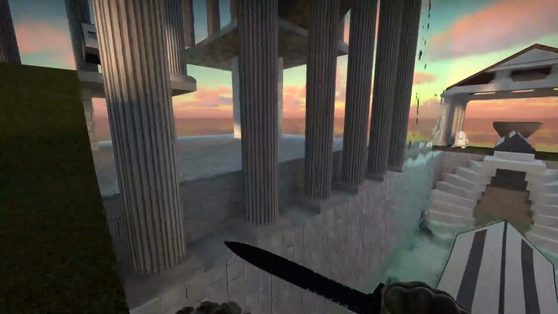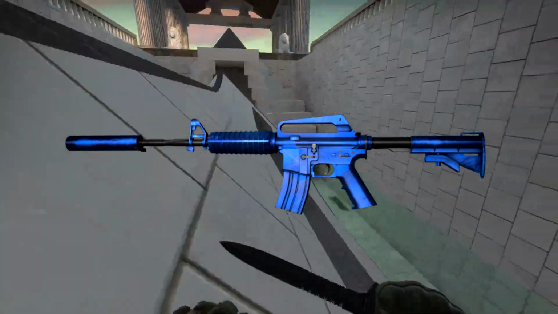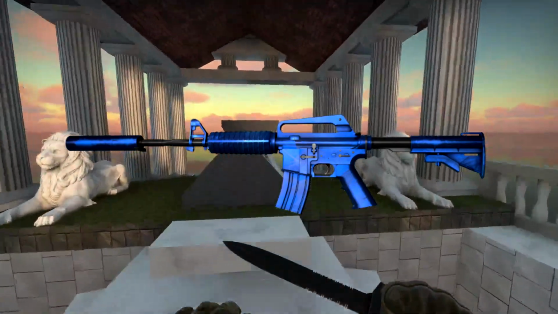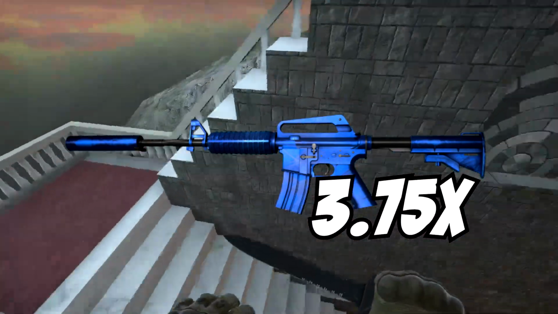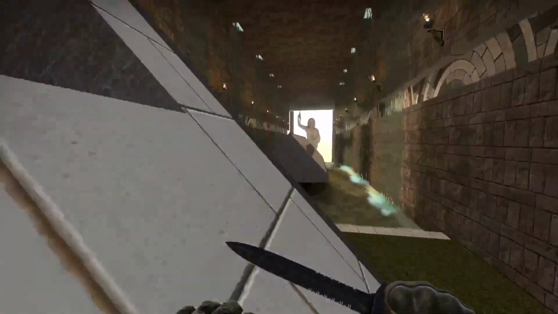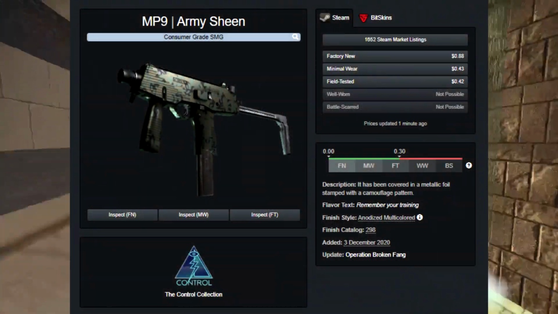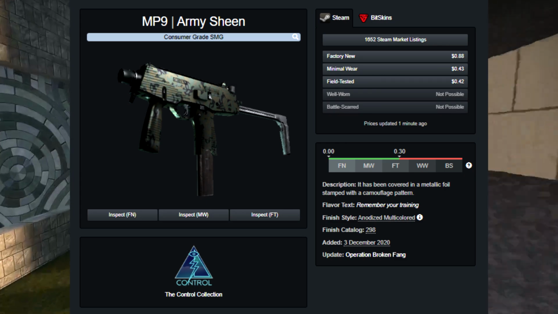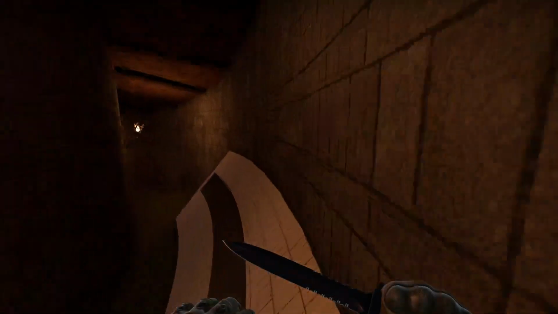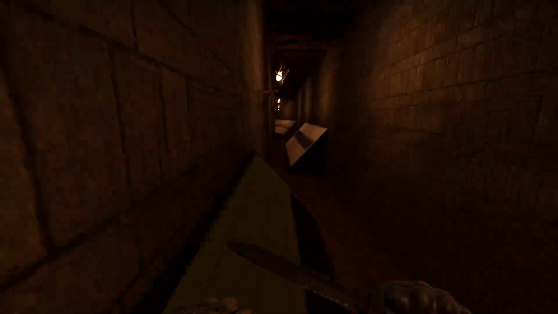So for example, when the Control collection came out, the blue phosphor was around $200 during the operation. Now currently it's up at around $750, which is a massive increase of 3.75 times. And while that does sound really good, keep in mind that factory new army sheens were around 6 cents during the operation, and they're now currently sitting at 57 cents, which is actually an increase of almost 10 times. By the way, if these prices seem a little bit weird to you, it's because they're not from Steam, they're from Buff. So yeah, generally speaking, when it comes to ROI, it looks like a huge quantity investment into grays is generally going to better suit you than those mil specs or restricteds or classifieds, for example.